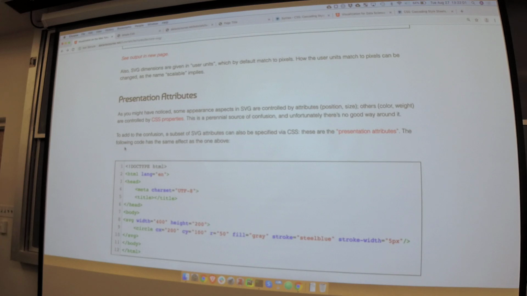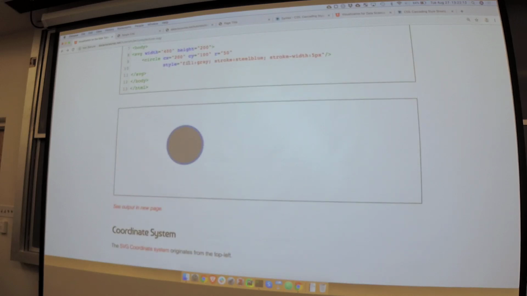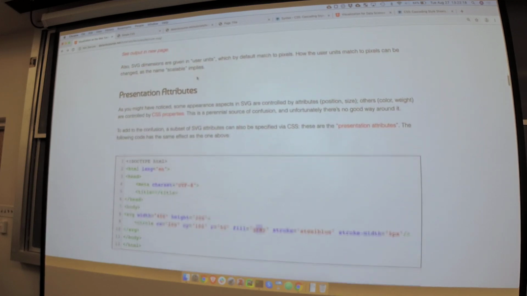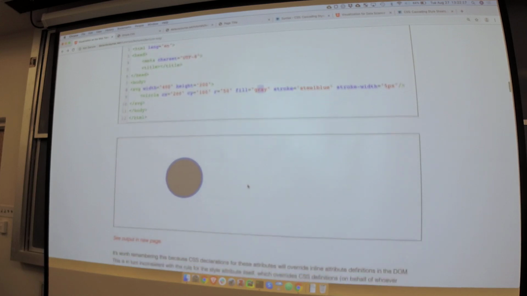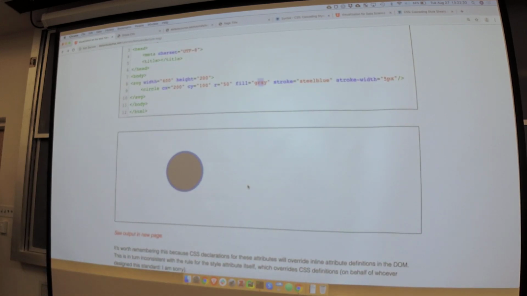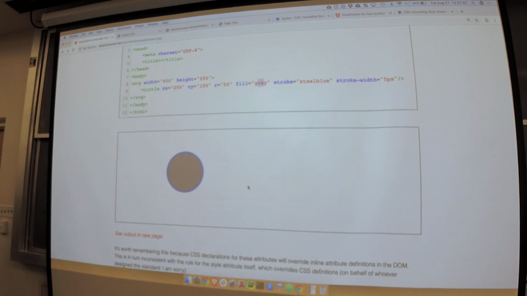But as I said, you can have certain optional attributes. Like here, for example, I can say fill gray, and I earlier did this as a style definition, fill gray. So I can do it either as a style definition or as an attribute definition. These are called presentation attributes, so this is equivalent to the other. I personally don't really care which way you go. I tend to style with the style attributes as much as I can, and then have the attributes that are required as attributes.